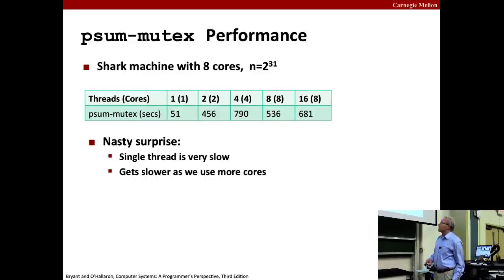And what you find is actually this is really a bad idea. So running as a single thread, it takes 51 seconds to do that. It would be, by the way, if you didn't lock and unlock, because it's only one thread, you'd blow this away. It would take just a couple of seconds. And then you see as you add more threads, it actually gets worse. Especially if you jump from 1 to 2, you increase by a factor of 9 how much time it takes. And it only starts to get better as you get up into 8 threads, and then it gets worse again.